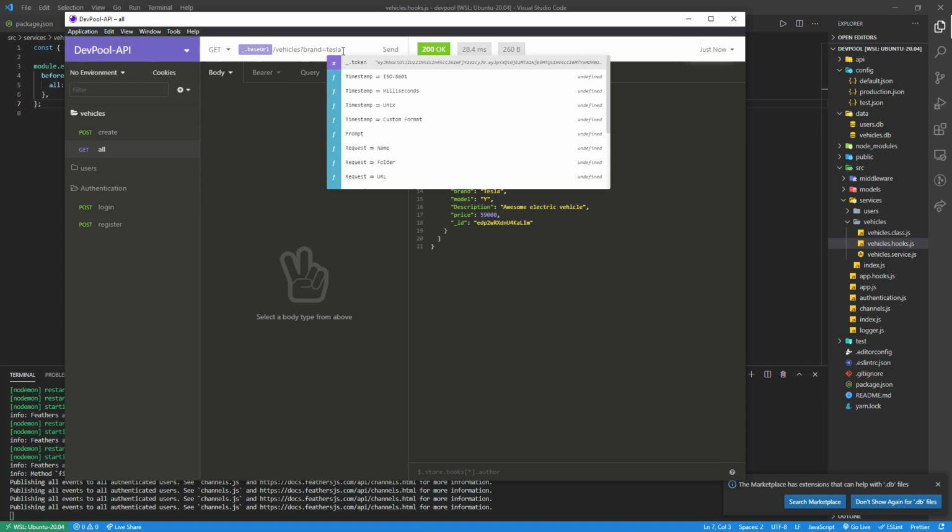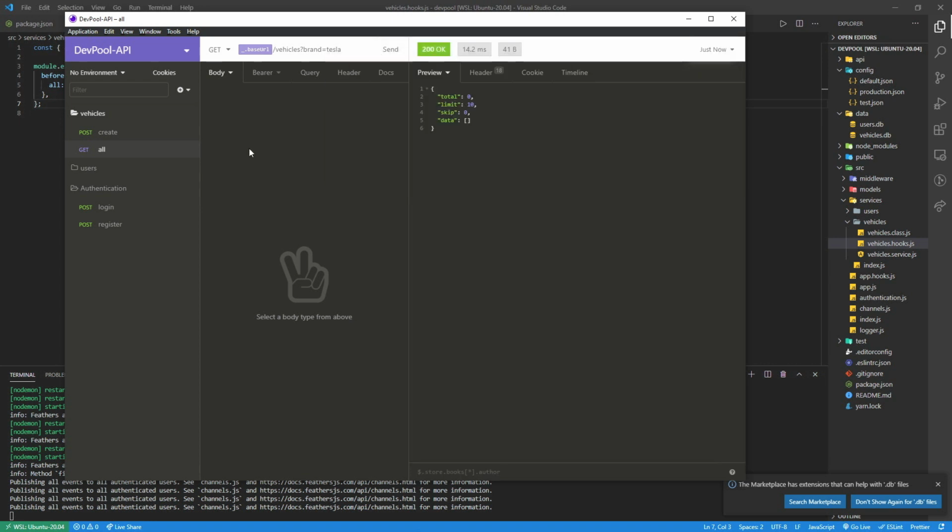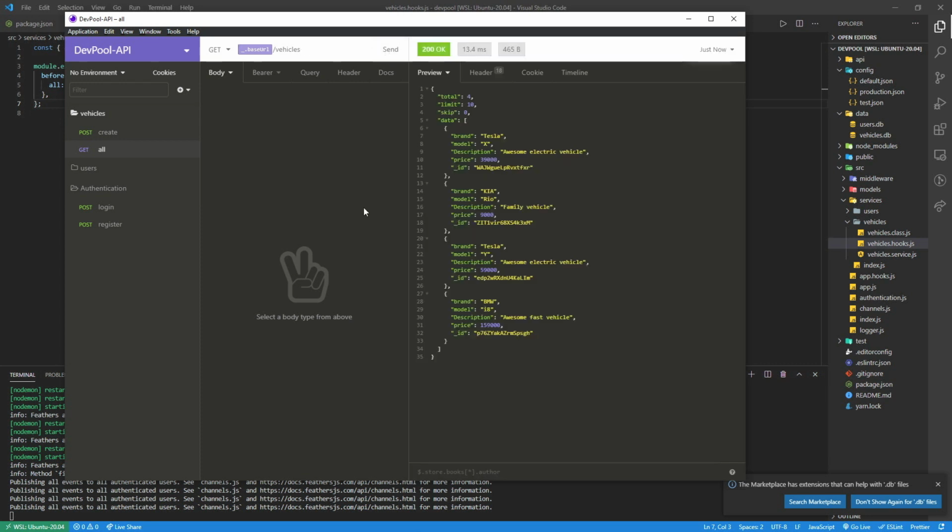Let me put it into lowercase. Send. We didn't get anything. The reason is that this part is case sensitive. So keep that in mind. I would like to remove that for now. This is just something nice for you guys to know.